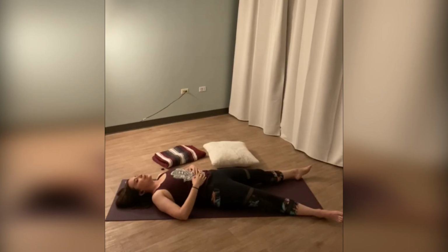Maybe you notice the air of the room or the warmth of your clothing. The heaviness of your muscles. And paying attention to any emotions that might be connected to that. Thoughts that pop up in your head, just notice. All of these physical sensations, emotions and thoughts.